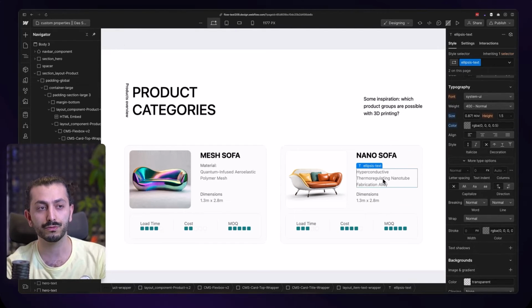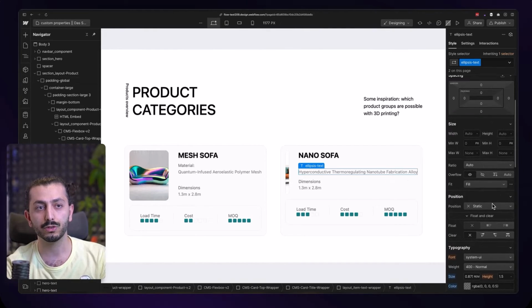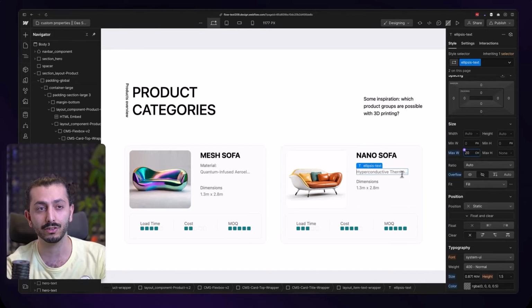So in order to force this to be cut off, we want to prevent it from wrapping. So no wrap. And then what we want to do is set the overflow to hidden and then give it a max width. If it doesn't have a max width, it will never know. So to give it a max width, we can say something like 20 characters. And now you see, if I also change this, it will be cut off at that point with ... at the end.